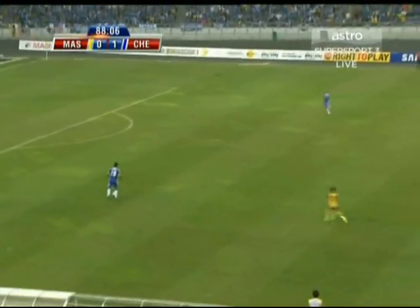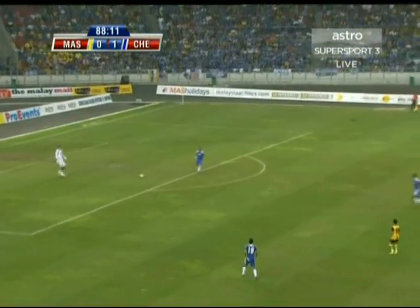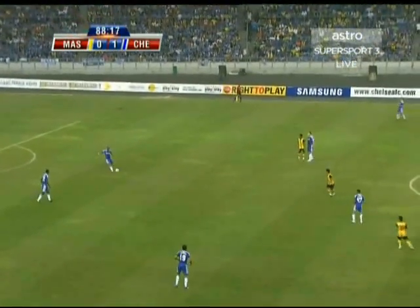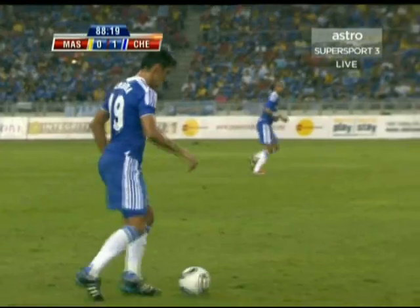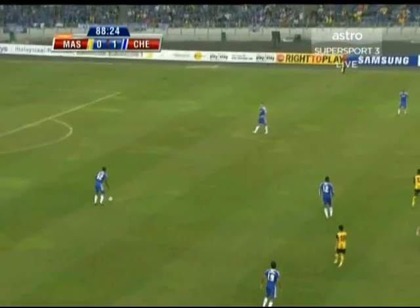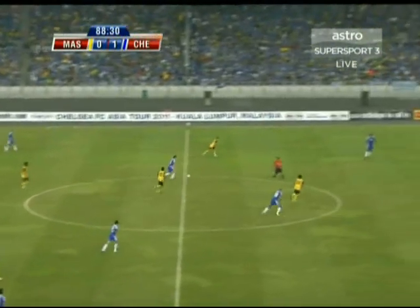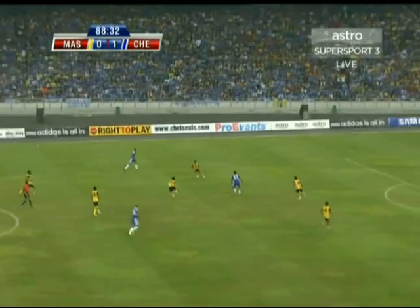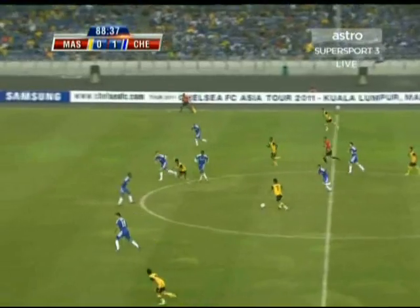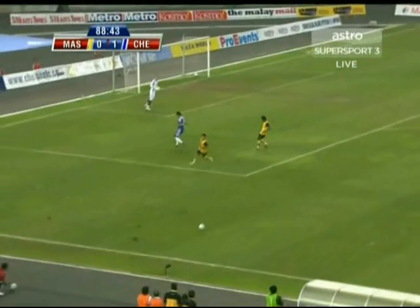So two minutes left in the game, plus a little bit of stoppage time, as Malaysia trail Chelsea by 1-0. And all the papers and all of the pundits around the world will say it was a very lucky goal that Chelsea got from a free kick by Didier Drogba, which hit the goalkeeper in the back and didn't go over the line, according to Des Corkle and myself. And the only man who thought it went over the line was the linesman on this side. Gave a goal. Irfan Faisal. Paulo Ferreira, safety first.